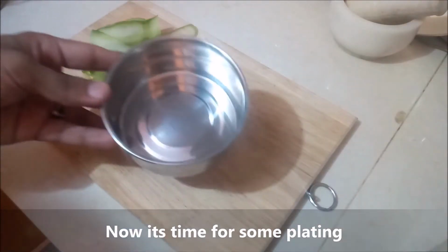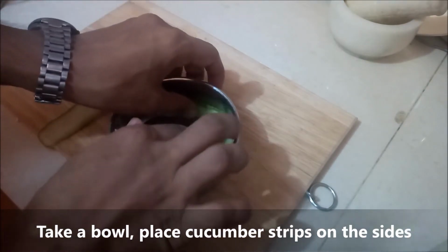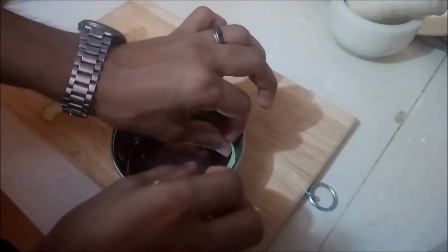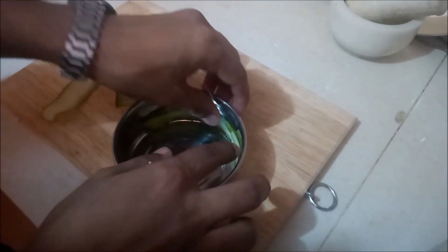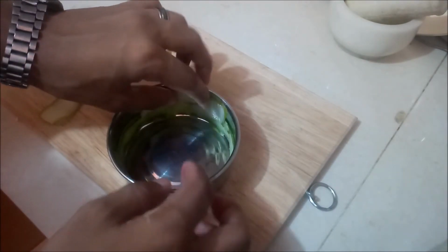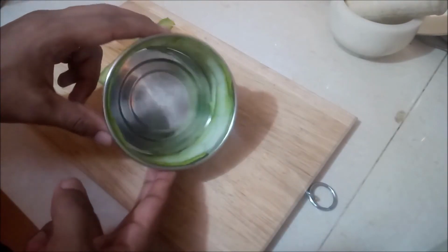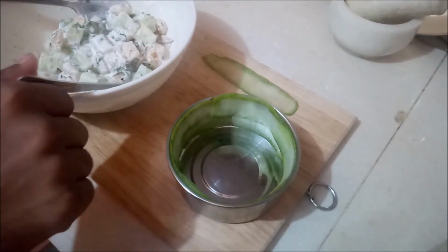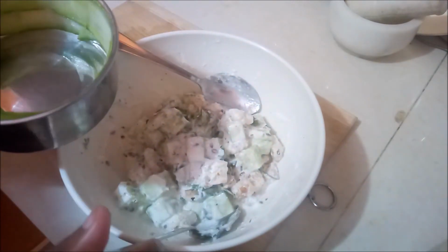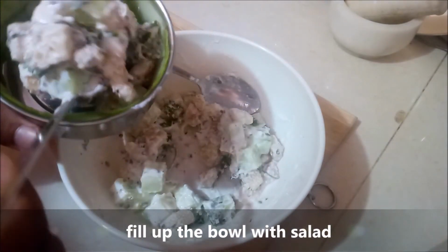Now it's time for some plating. Take a bowl, place cucumber strips on the sides. Fill up the bowl with salad.